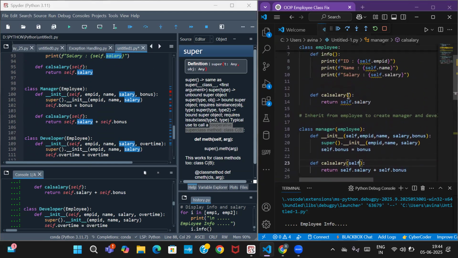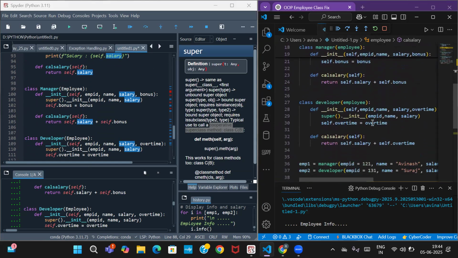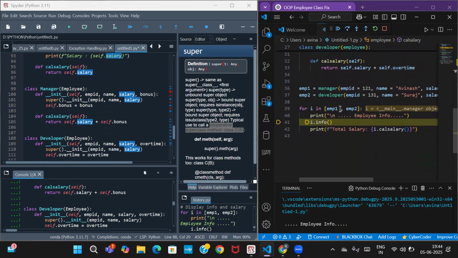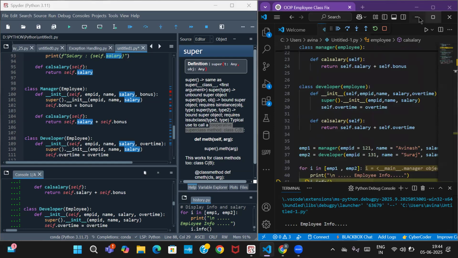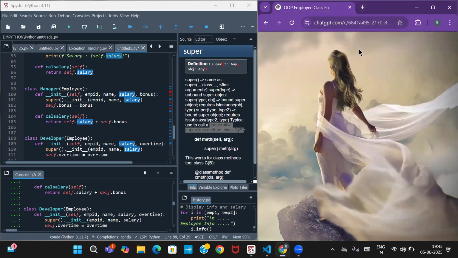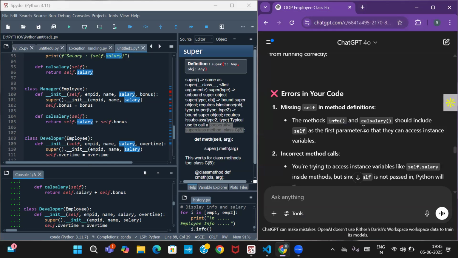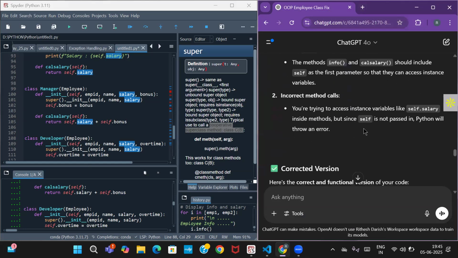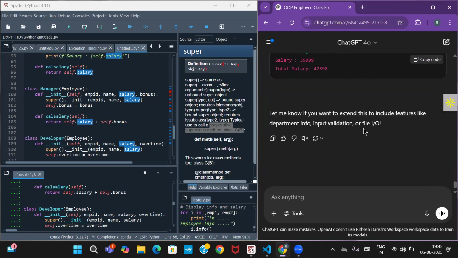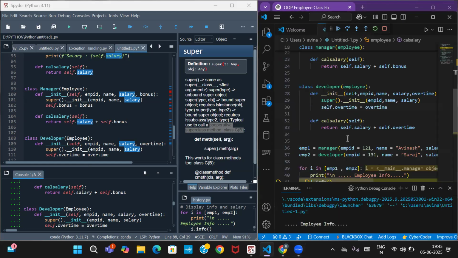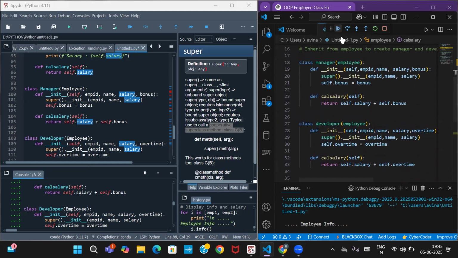Basically, self, and what's the other thing it is asking for. Now I will try running this code.